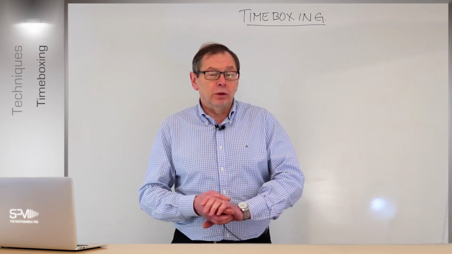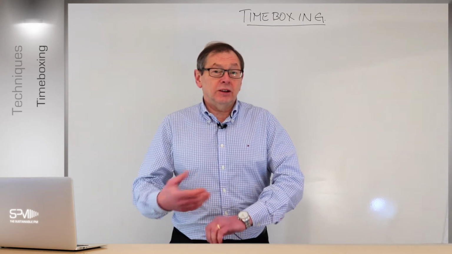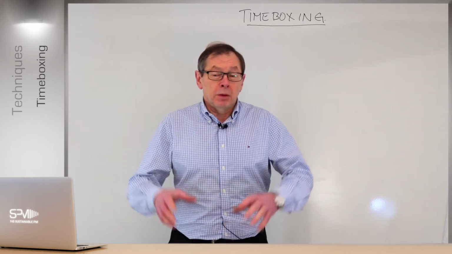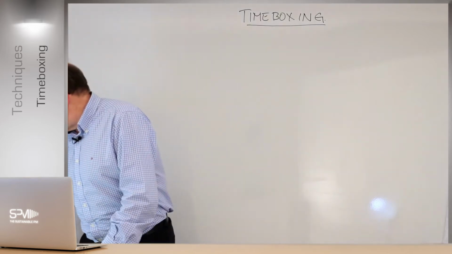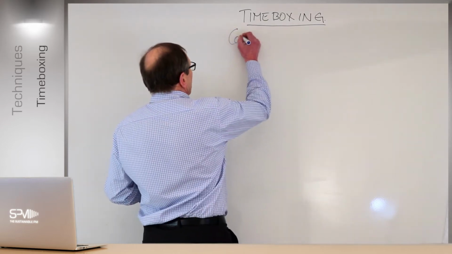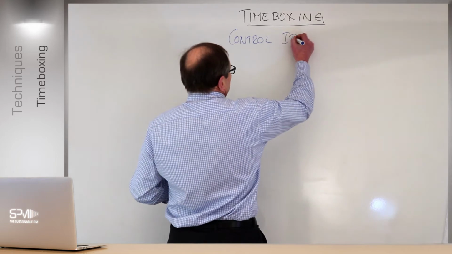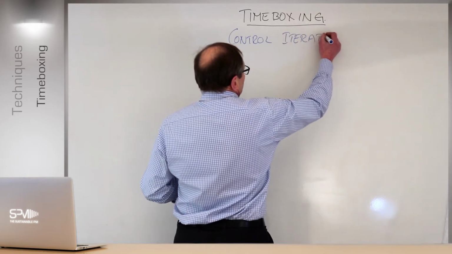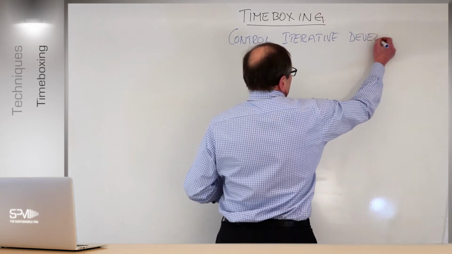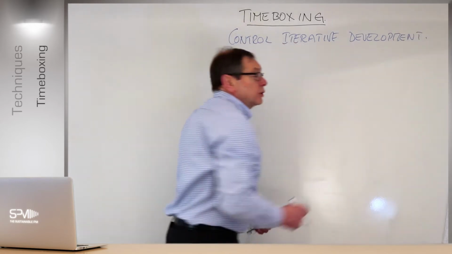This is very important. There's no point in saying, well, we've got 3 weeks, but we end up taking 3.5 weeks. This does not work. And we'll look at how that has an impact on projects anyway. But the key purpose of a time box is really to control iterative development, because that's what we're using to evolve the requirement, the product, right? The feature that we're building.